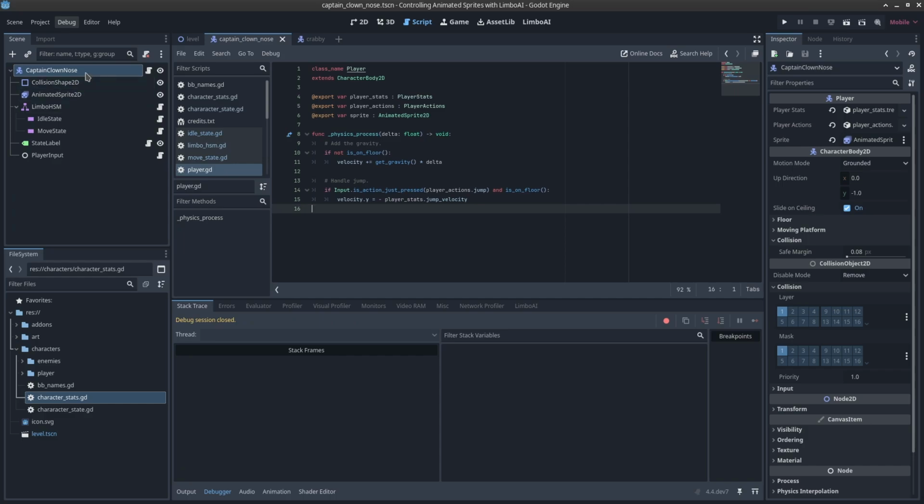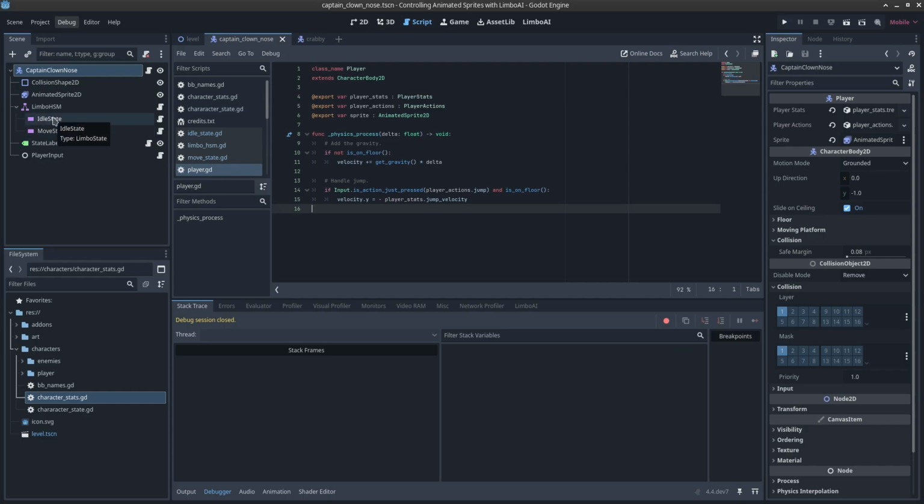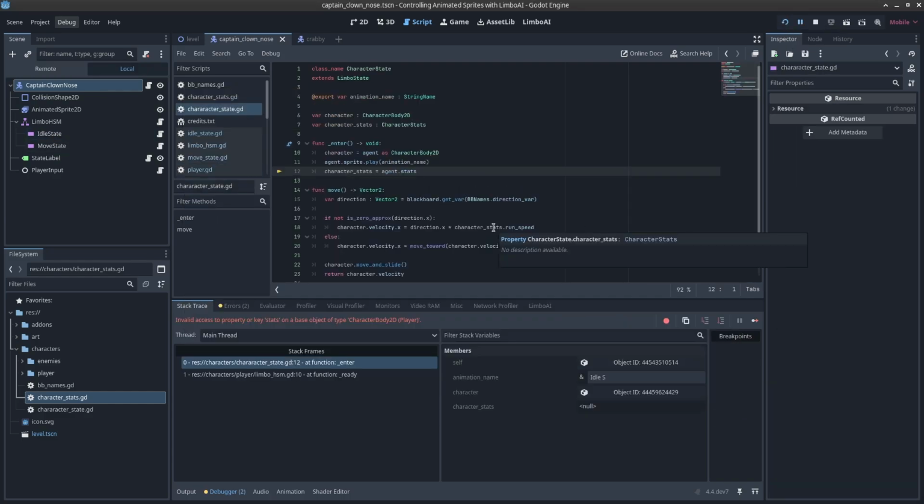We're trying to break everything out from this logic into the state machine so that not everything's being controlled by one script. The state machine breaks apart your logic into different states so that each state can handle what should happen during that state. Okay, now hit play. And still got an error.